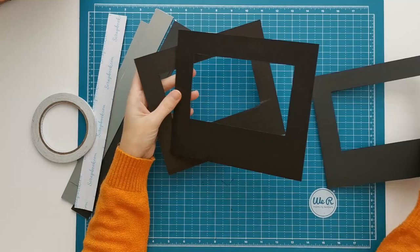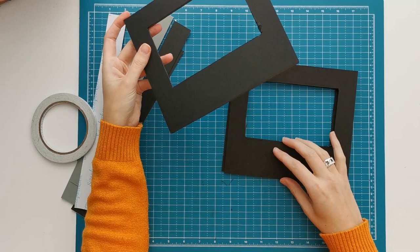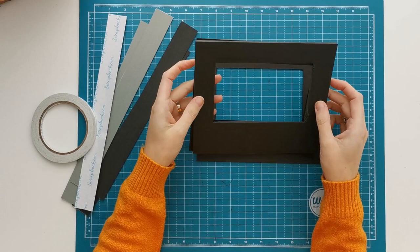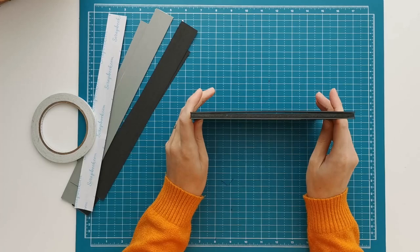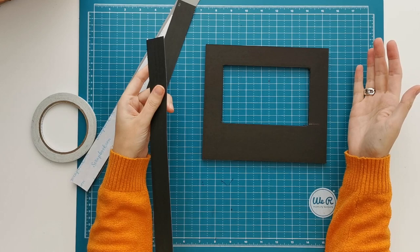I have two pieces of chipboard and a piece of poster board — it's like a thicker foam — and I'm going to use it to get some height. All the pieces have the same measurements and the same measurement window cut in them, which I got with my craft knife. I'm going to make a sort of sandwich: a piece of chipboard, then the poster board, then again a piece of chipboard, all glued together. Then I'm going to use some strips to make the edges neat, and cover it in pattern paper.